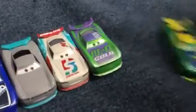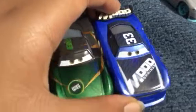Let me just move these out of the way. Let's bring up the guy who started it all, Danny Swerves. Now, Danny's spoiler doesn't really look anything like it. You know what? Let me just bring all the Danny Swerves models I have. Let me get the rest. So, here's Ed. But anyway, I really don't have time to compare all of these, but I'm going to show the closest ones to them.